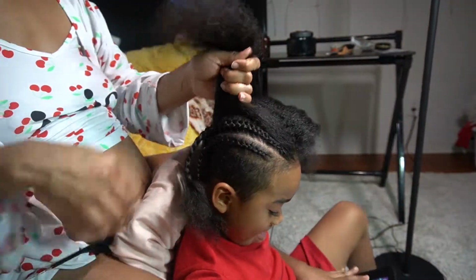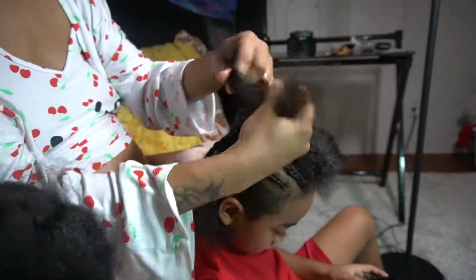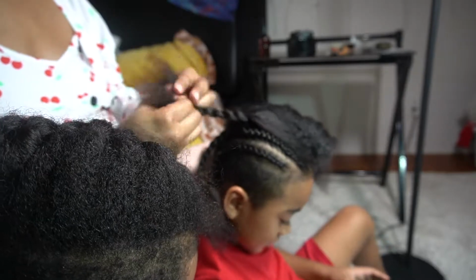All right, so now that I have those two done, I'm going to just braid down the middle and do the same thing to the other side.